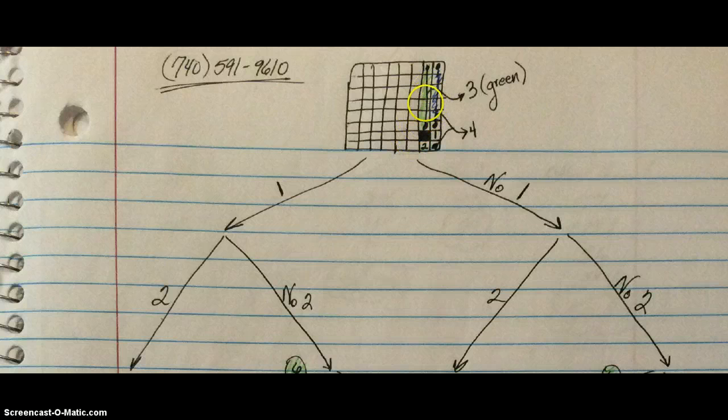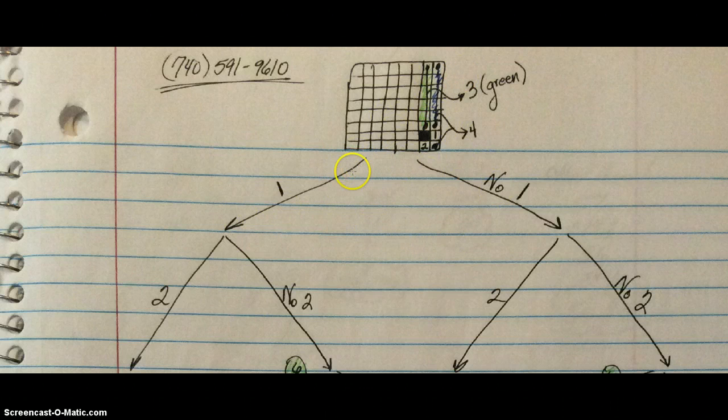So notice here I've labeled a few different zones. I've labeled this special spot as 1 right here, and a spot right here as 2. 3 means that there would be a rook somewhere in this green zone, and 4 means either somewhere in this final column other than this one spot here. So that's my 1, 2, 3, 4. And then I develop my cases based on those 4.